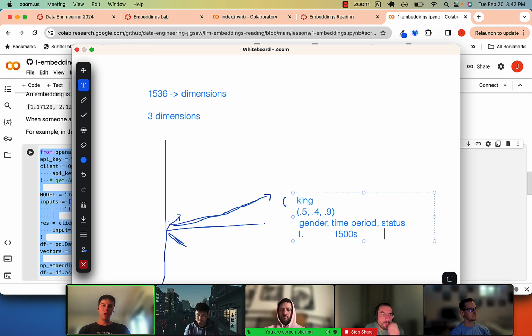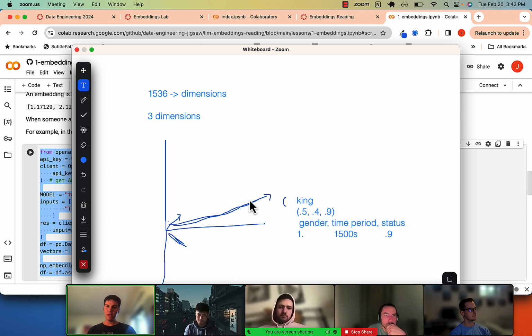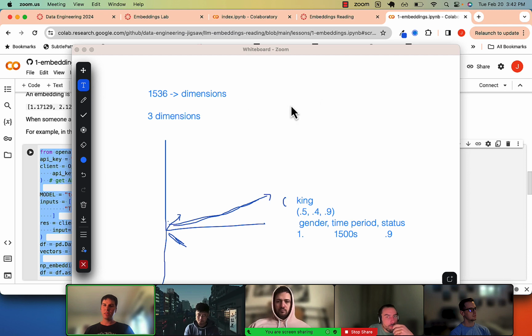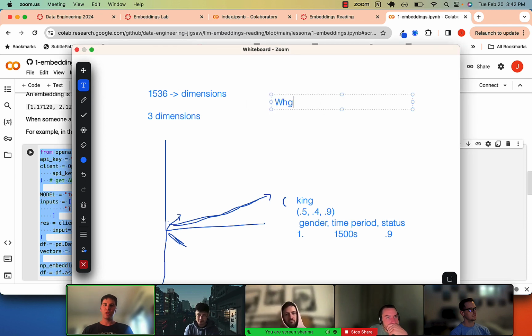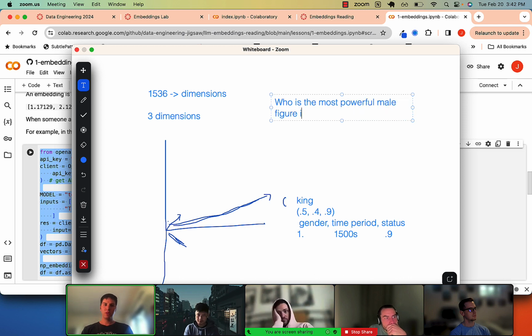Now, you can imagine that this can become pretty useful in comparing words. Because if this is king, we're going to want to ask a question like, who is the most powerful male figure in the data set?